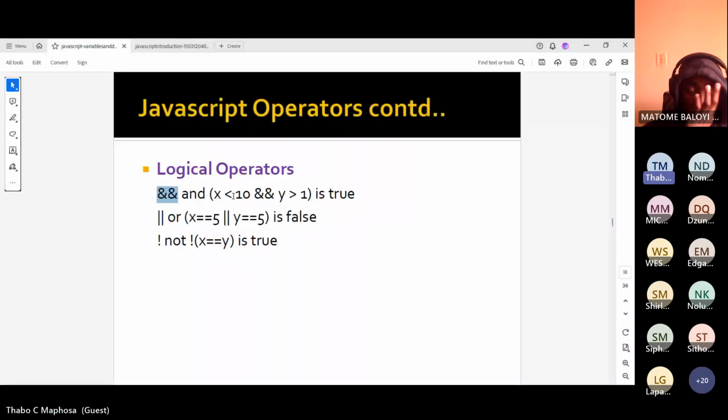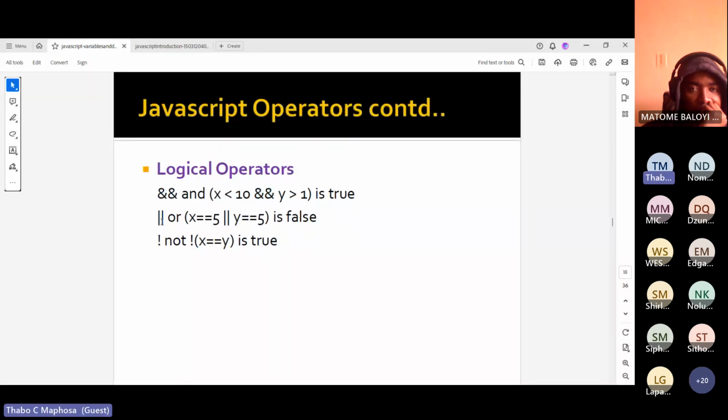But if only one of them is met and the other one is not met, this statement will become false, because and means that both statements have to be true. The statement is true only if these two conditions here are validated.